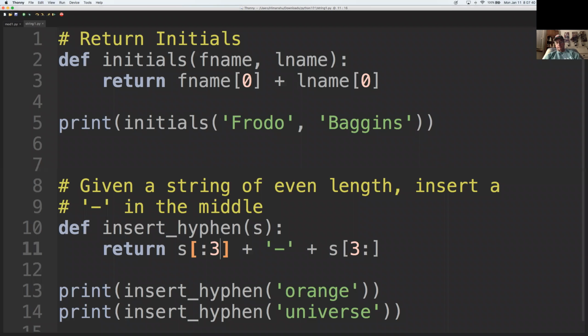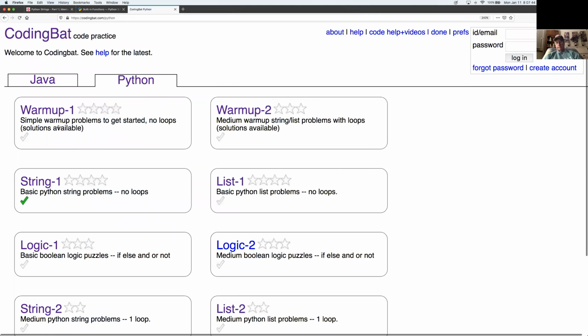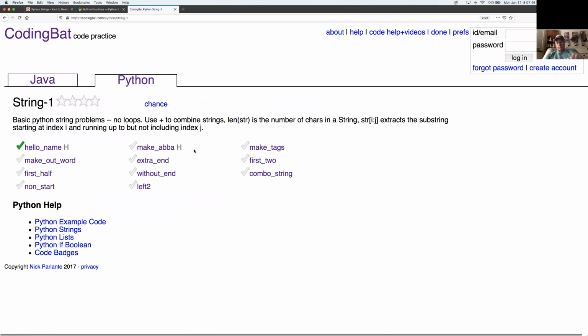All right, assignment. The assignment for this session is to do all of the string one. There are 14 problems here. All of these. And once you solve those, you will get a check mark like this.